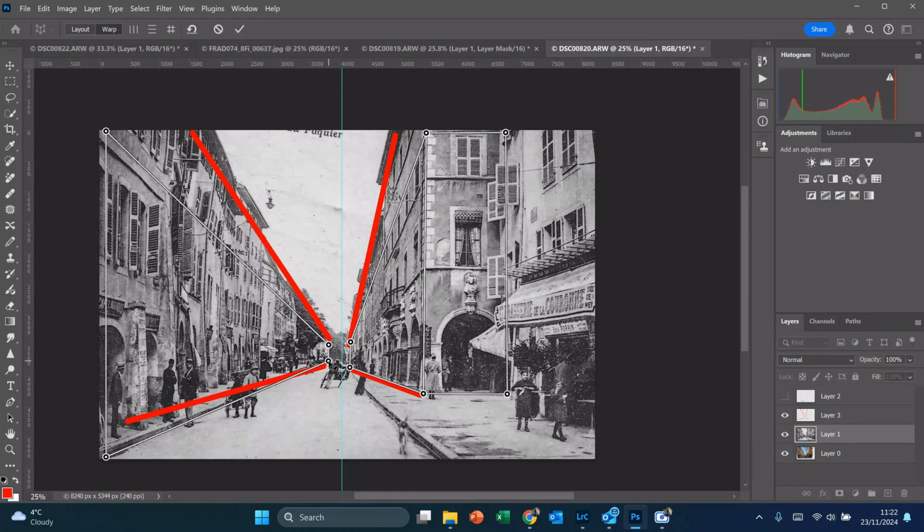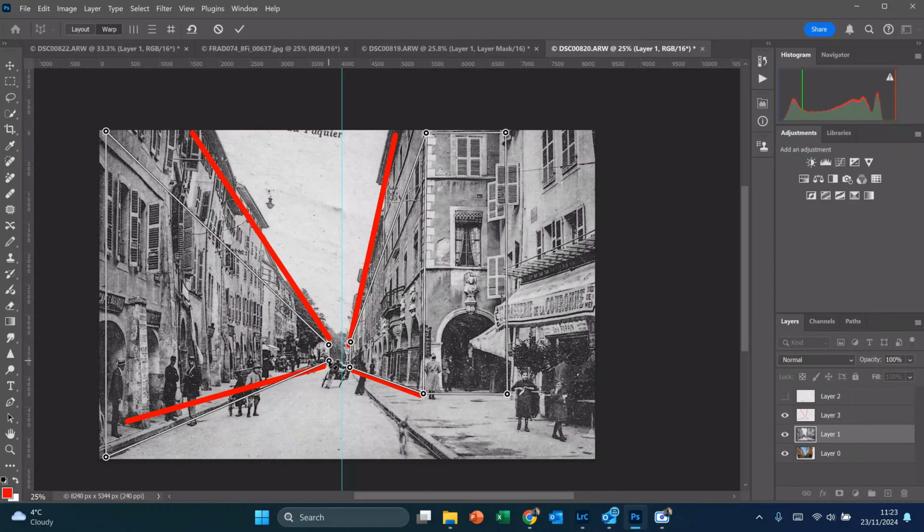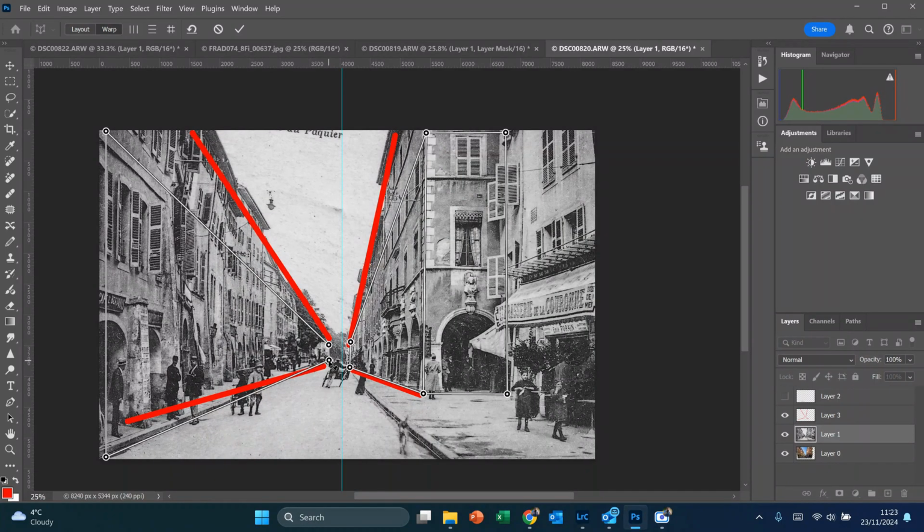So again, using the arrow keys. And again, I want to try to limit the distortion. You don't have to be perfect here. You're not going to be perfect here. But that looks so much better.